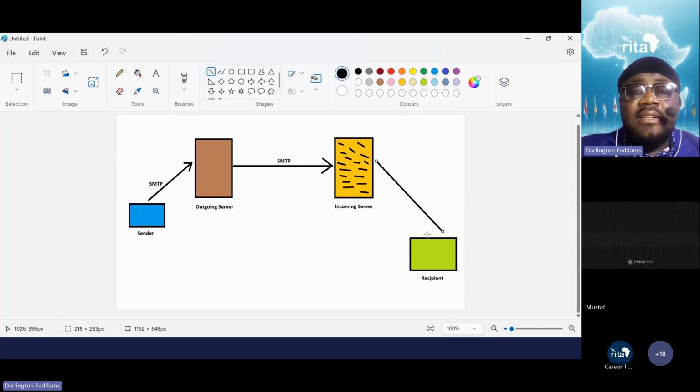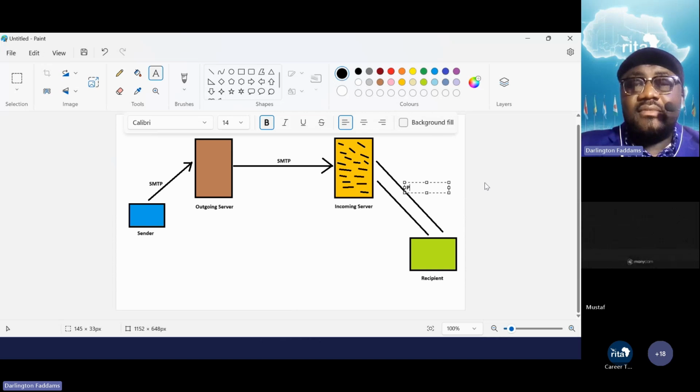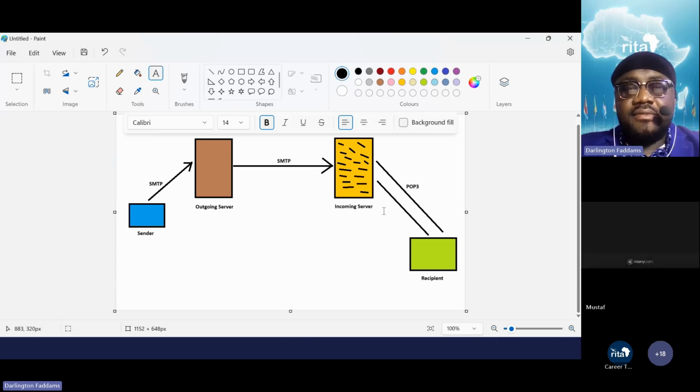And so they can check their mail with what is called POP or IMAP. We have POP version 3, so we call it POP3. And we also have IMAP.